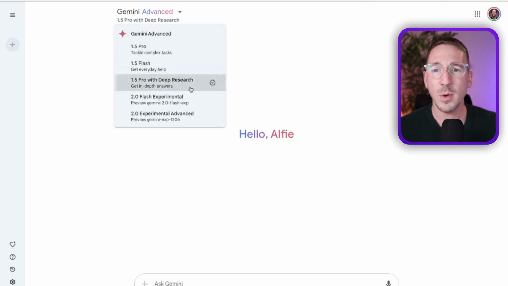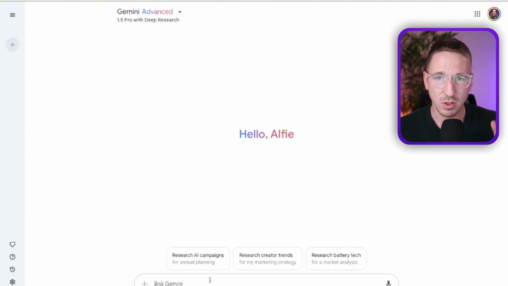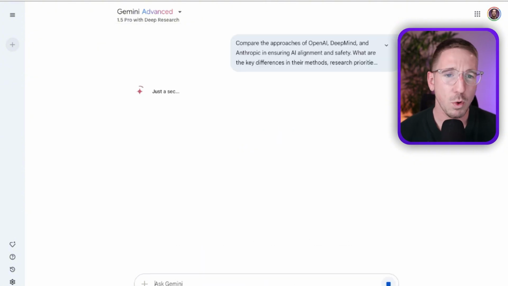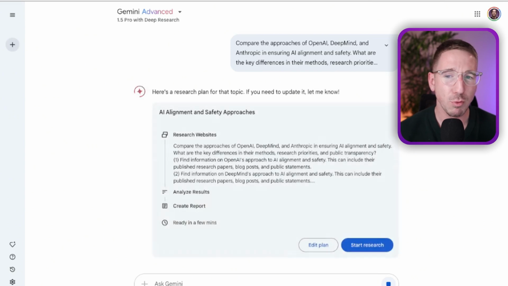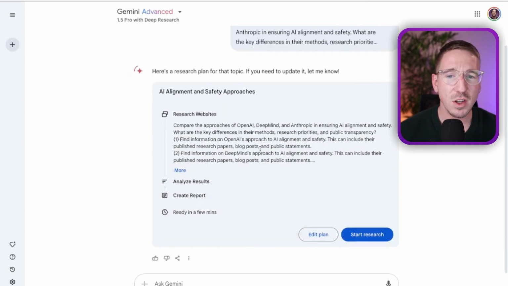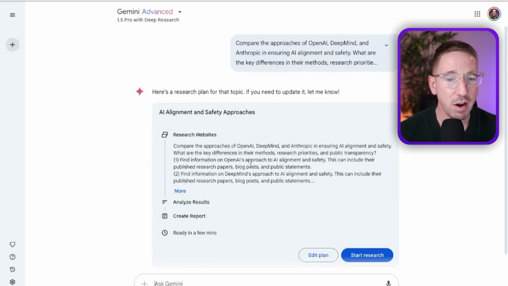So let's go in and ask the same question that we asked to ChatGPT and Perplexity. Now, what this is going to do is something fairly similar to Perplexity, where it will take that query and it's going to go and find a bunch of links. But before it does that, it actually creates a research plan. And that research plan is then to be verified by us.